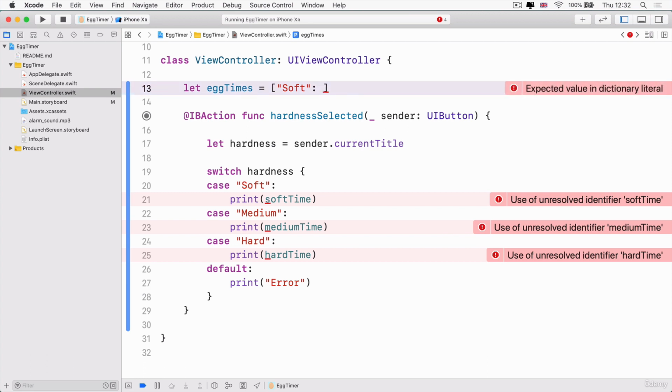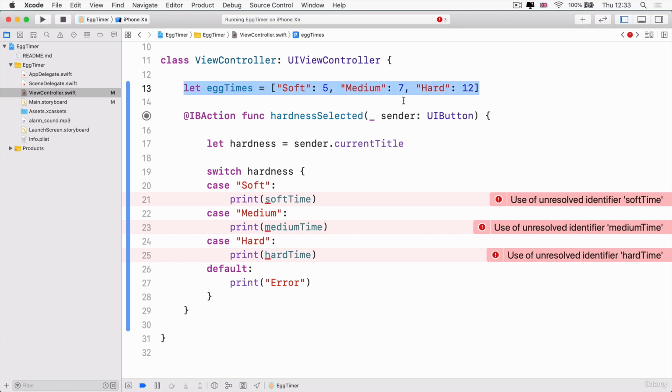So for the soft word, in our case, the value is going to be equal to 5. For the medium string, well, our value is going to be 7, and for the hard string, our value is going to be 12. So we've basically done exactly the same thing as what we had before, soft time, medium time, and hard time, but now we have it captured in a single dictionary.